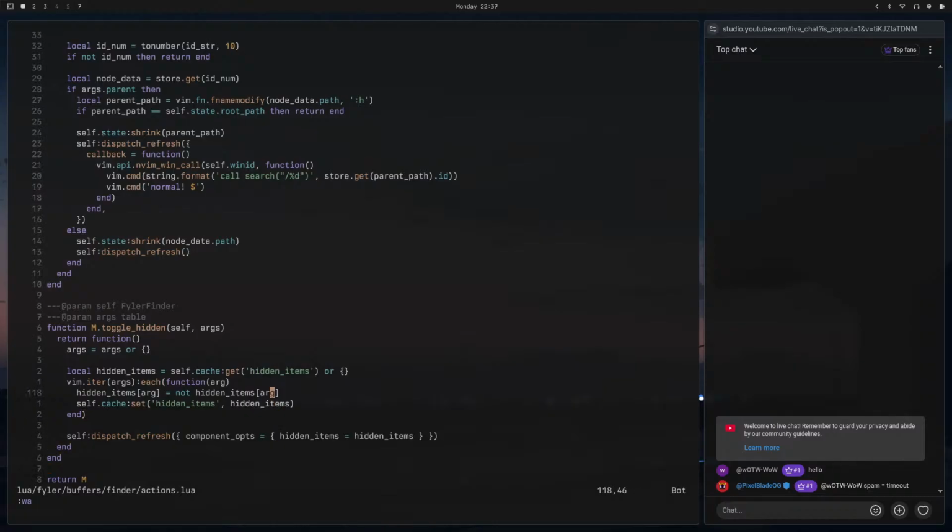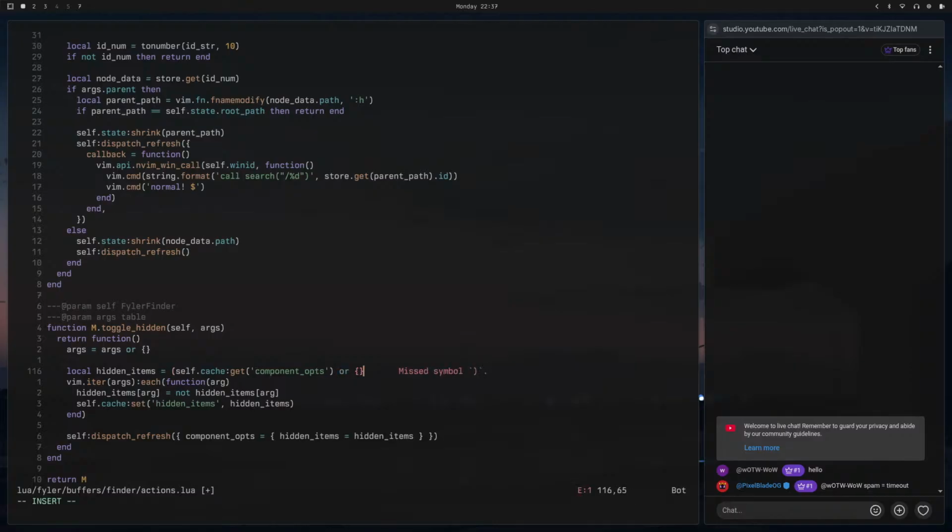We have hidden items, and hidden items are directly stored like this. Or I can say hidden items like this. So these are options, right? Component options.